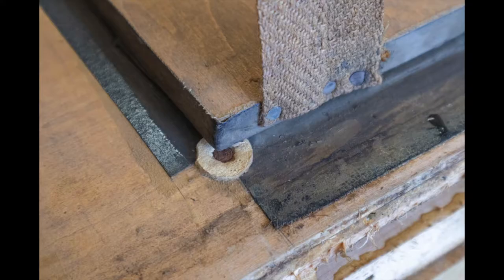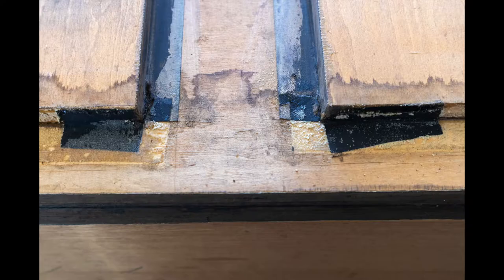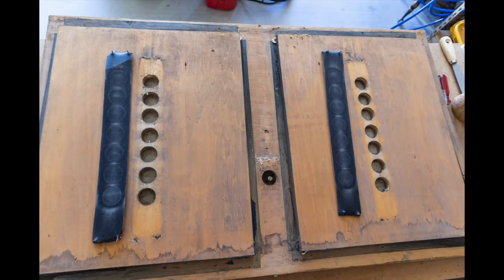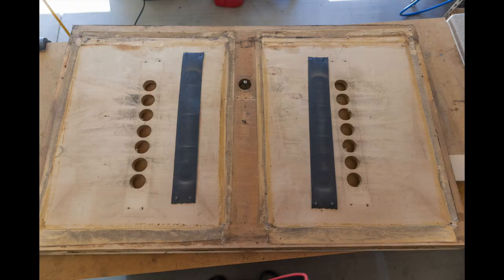Before removing the bellows cloth, a number of photos were taken to understand how the folds in the bellows cloth material had to be done, how it was attached, particularly at the corners, and in what order the layers were built up at the corners. The new cloth had to be applied in the same way to make sure there were no leaks at these fold points and corners. Take photos of everything, make measurements, make notes. All of the material inside the bellows and the exhausters appear to be original material. Originally they used bellows cloth on the valves rather than the more traditional leather, which was presumed to be a cost cutting measure, and I will replace that with the more traditional leather.